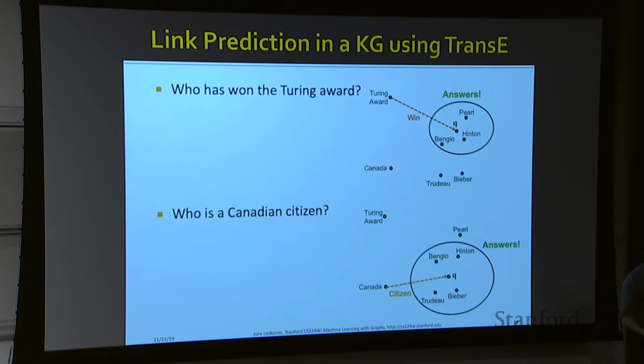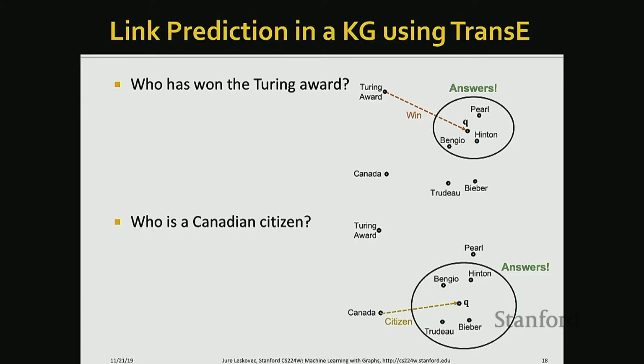So I've been talking about knowledge graph completion, or in general the fact that we should predict links in this graph. Now, how do we actually do it? We talked about how you use TransE to embed your entities and your relations. Now, once we train it, how do we actually use these embeddings to predict plausible facts in our knowledge graph? It's extremely simple. Let's go through a couple of examples.